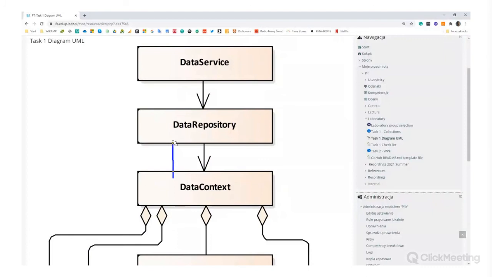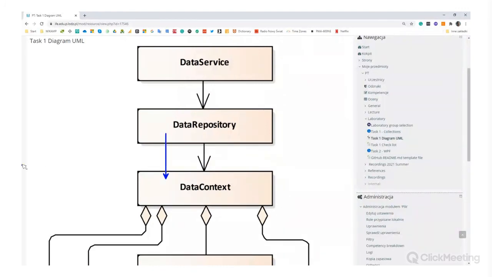I'm trying to press my, not. I'm going to draw an arrow, but sorry, maybe this way. Is it an arrow? No, it's not an arrow. Oh, now it's an arrow.